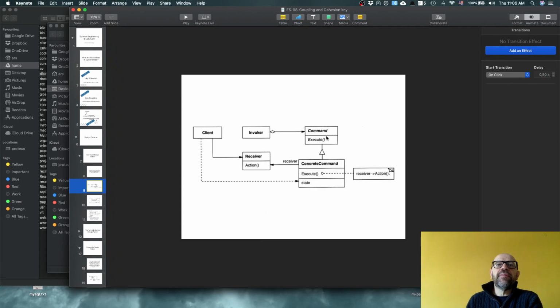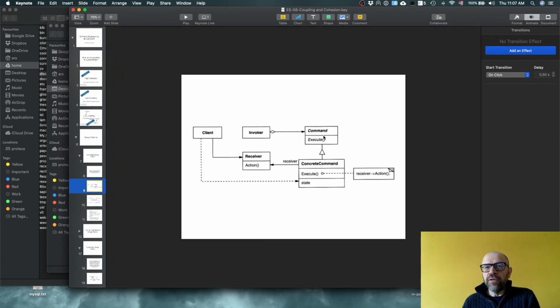But the client creates concrete commands. So the part of the code that creates the commands depends on the concrete command, which makes sense. So I have strong coupling here and low coupling there. Now let's think in terms of cohesion.